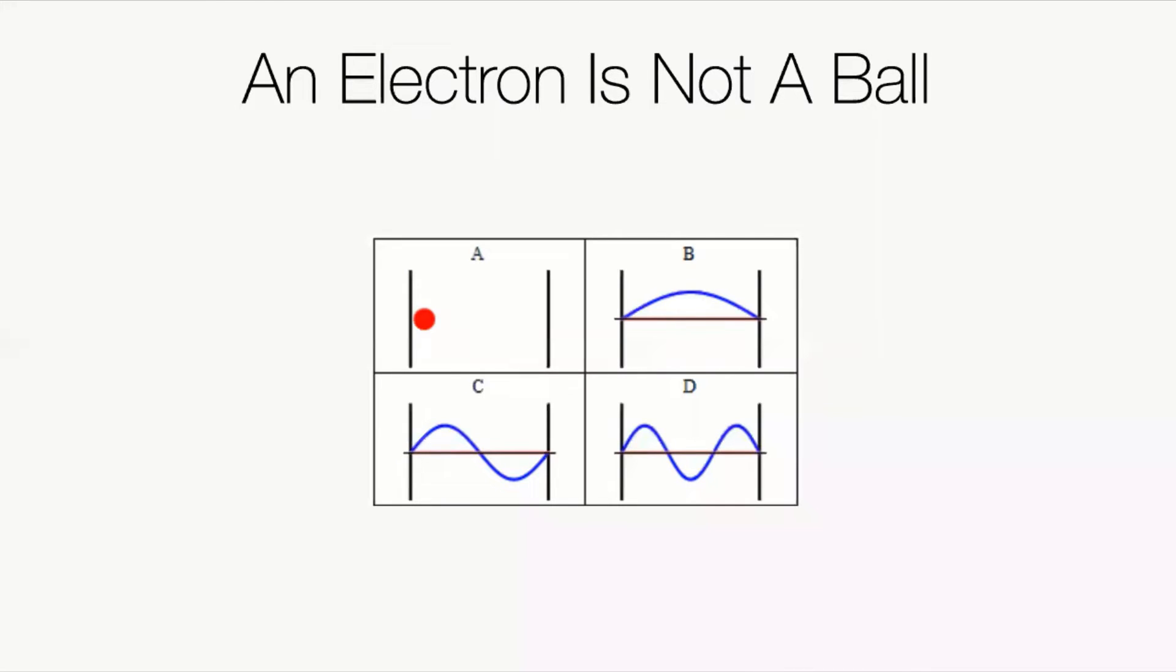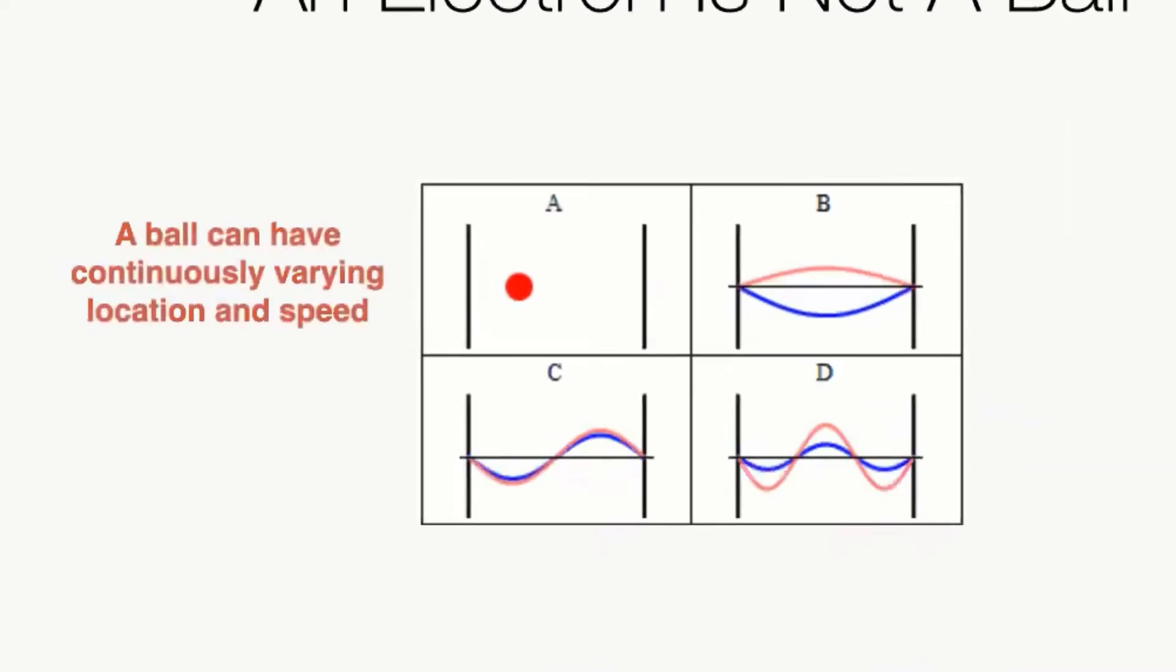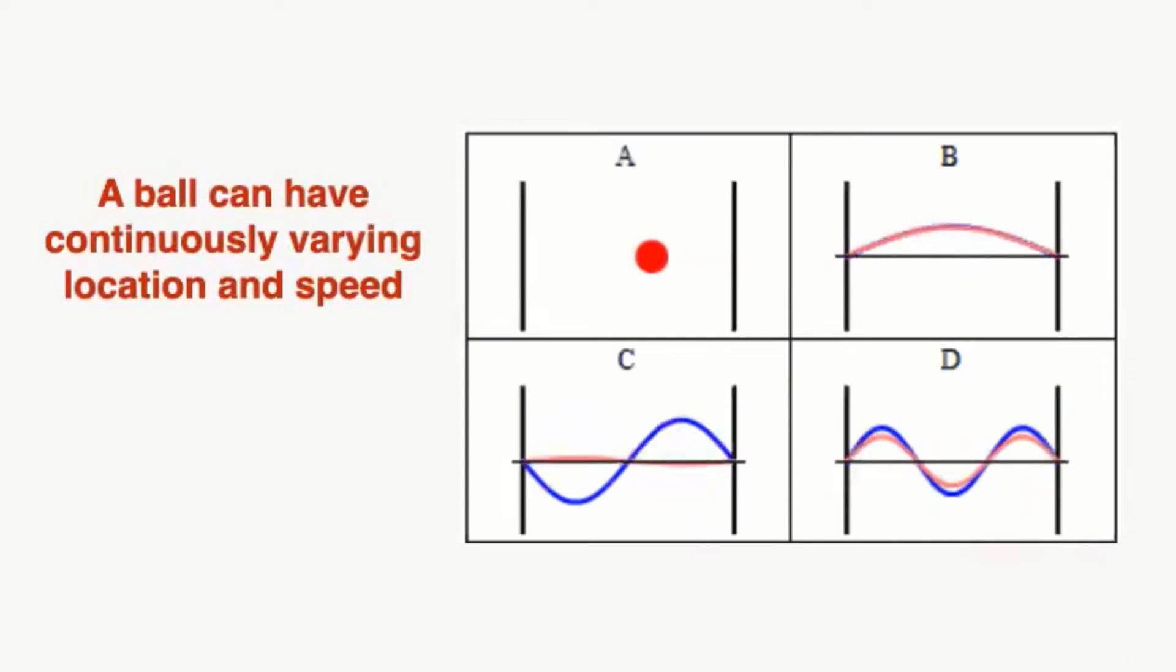So here's a conceptual exercise. We're going to stay on this for just a moment to get the concept of how quantum stuff is so weird. So I'm going to start animating this. Now I'm going to begin, look at A as one example. Think of it as being a ball that's confined in a space and it's bouncing between the walls of that space. So the ball can have continuously varying location and speed. We can know where it is, how fast it's moving. It can move a little bit faster, a little bit faster. We understand that intuitively.